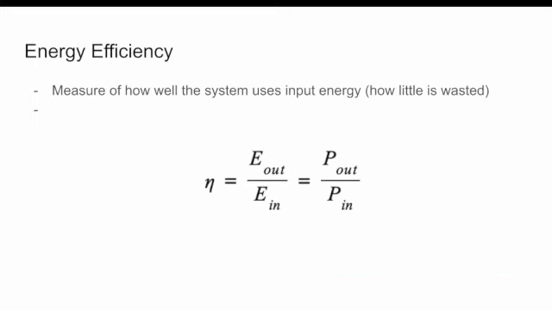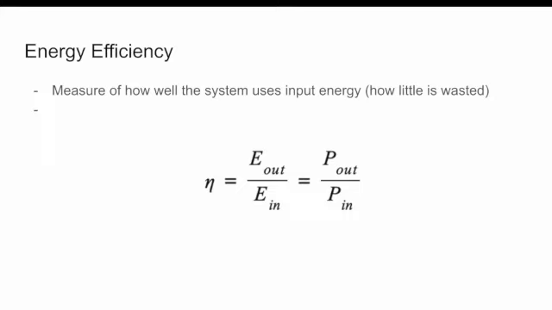So now let's take a look at energy efficiency. This is probably one of the easiest parts of this topic, and it just means how well does the system use its input energy when creating output energy. So this little symbol here, that's the same symbol we use for viscosity, so just make sure not to confuse it with that, is energy out divided by energy in. That pretty much just means how much energy have I derived from putting this amount of energy in. It's just like a ratio of how effective my system is.